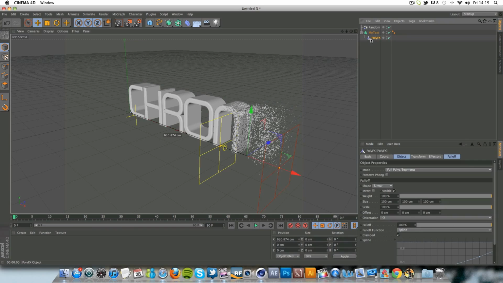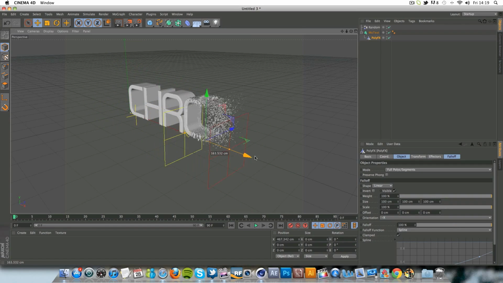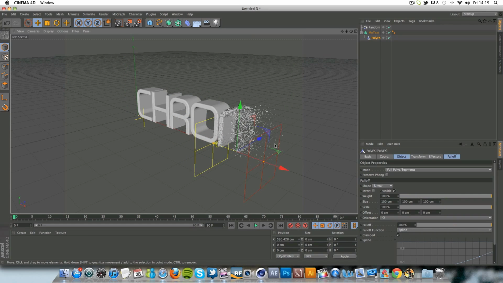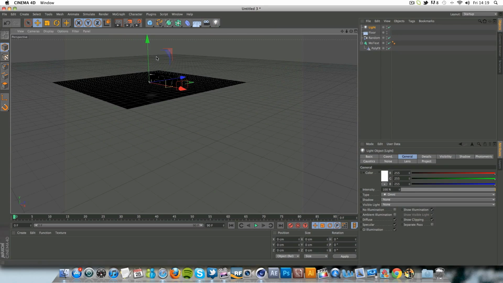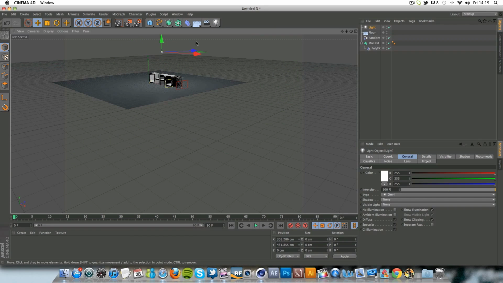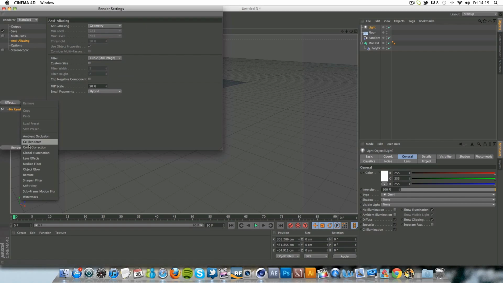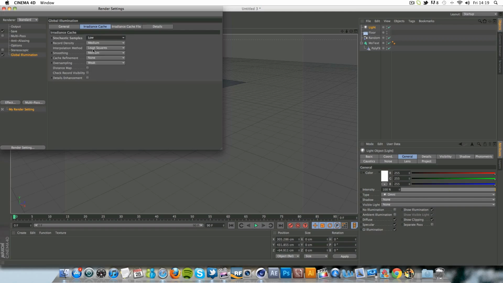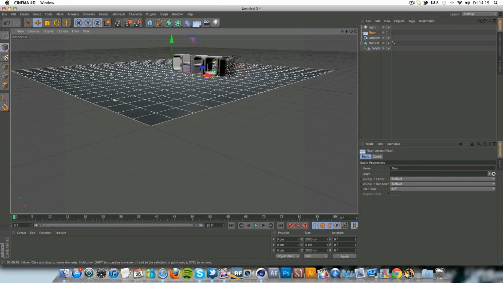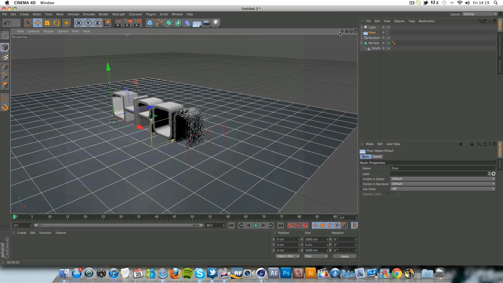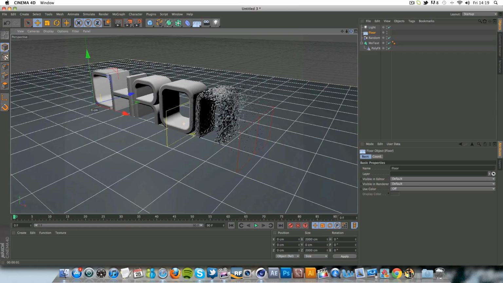Now we're pretty much there. If you go to PolyFX, you see they start to come together, and it overall looks quite nice. What you could do is add in a floor and a light, drag it up across, maybe a bit forward. Go to render settings, add global illumination. I'll change it just to low for this preview render. In fact, I'll zoom in because you couldn't see anything out there.